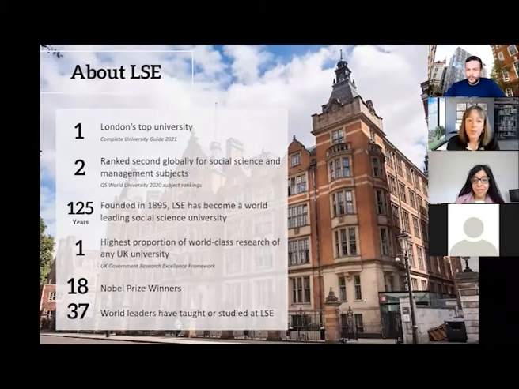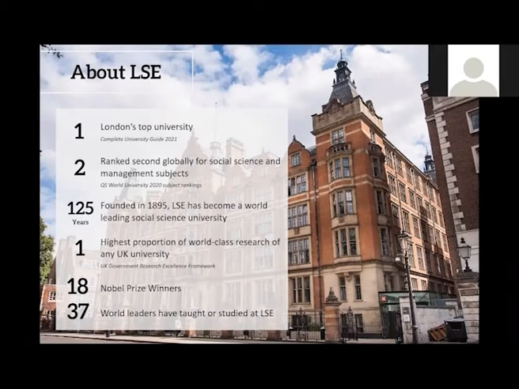The school is strongly committed to an international outlook, and you will find that our staff and students come from all over the world. I come from Portugal, for example, and nearly half of our LSE's teaching staff are from outside the UK, and many of them teach in the summer school. We have a global network of more than 150,000 alumni from 200 countries. Many of our academics and former alumni are key influencers in areas from global finance and economics to public policy and climate change. LSE is linked with 37 world leaders, past and present, that have studied or taught here.